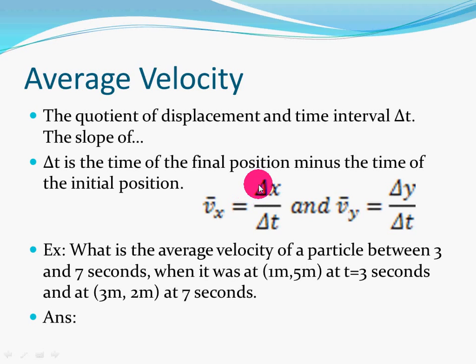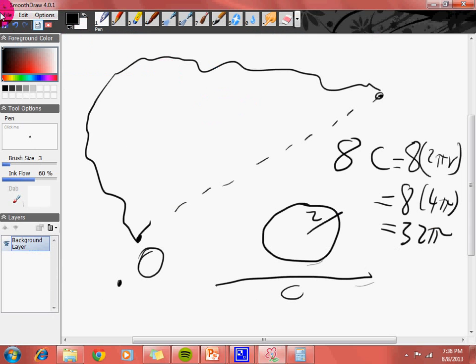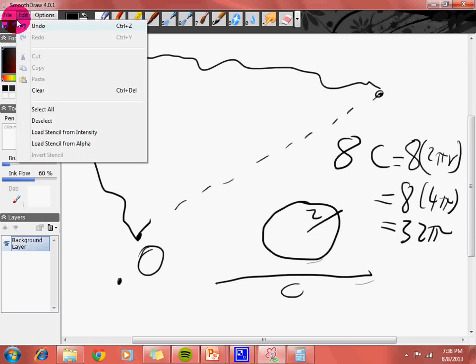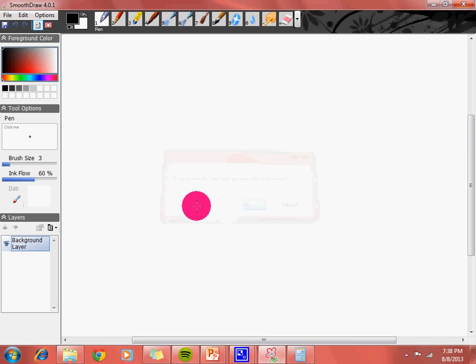To calculate the average, by the way, every time you have a line above a variable that implies average or mean or whatever you call it. The way you would get that is by having the difference in position, so pretty much a displacement, divided by the change in time. How long did it take you to get there? So in this example, we have a point at 3 seconds, another point at 7 seconds, and what that pretty much means is that could have been a situation where time has been started too early and you were only interested between this instance and that instance, so delta T. You would have to calculate delta T because it took you 4 seconds to go from 3 to 7 seconds. Anyways, you'll see right now. I need to write this stuff down. File, new. By the way, this PowerPoint is all mine. I made it myself when I was younger. So just so you know, Mr. S is keeping it real.